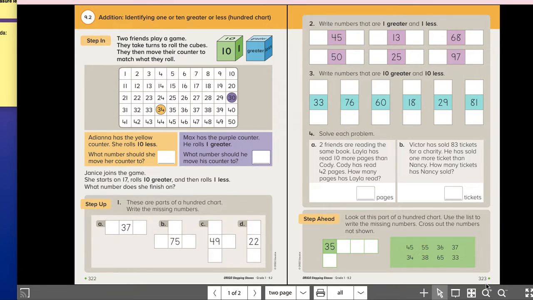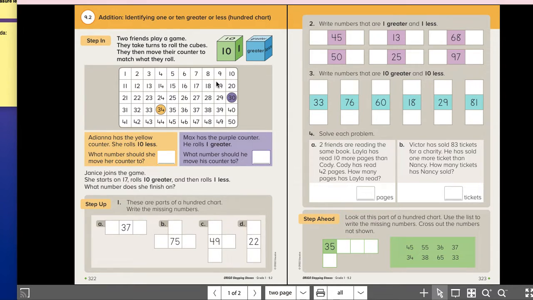I will upload that document again, so if you want to copy it or print it, if mom and dad have a printer, you can do that, or you can just copy it and use it. But for some of this, you can use the little hundreds chart they gave you. I know in your agenda, if you still have your agenda, there's a hundreds chart in your agenda. There's also a hundreds chart on page 454 if you want to use that one. I don't see one in your math book page besides on page 454, but I will upload that link again so your parents can help you get one.